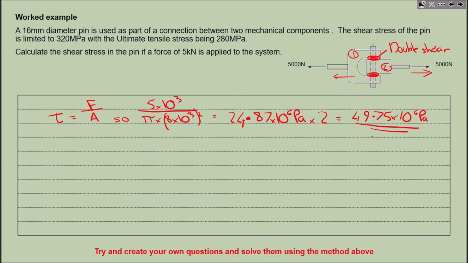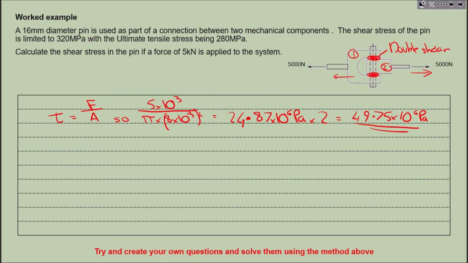There's a few different ways you can actually tackle this question. I've done my standard force over area and then multiplied that by 2 to give me double shear. However, if we multiply the top force by 2, we'll end up going straight to that answer, or if we multiply our area by 2, we'll end up getting straight to that answer. You can try a couple of different ways if that's how you want to tackle it. So that's a slightly different scenario than what we've already looked at, and we class that as double shear. I've used my single shear calculation, multiplied by 2, and I've got double.